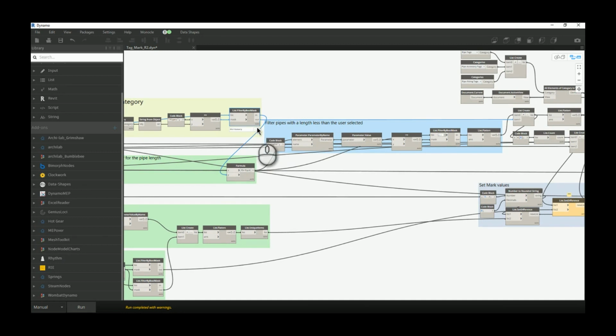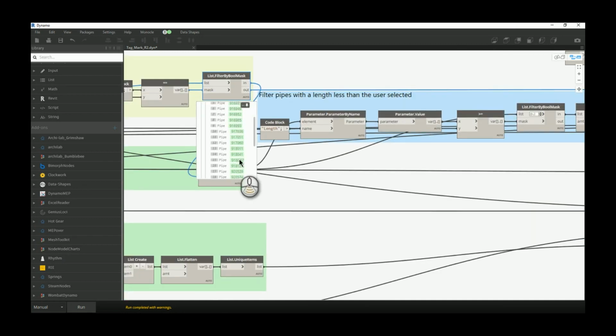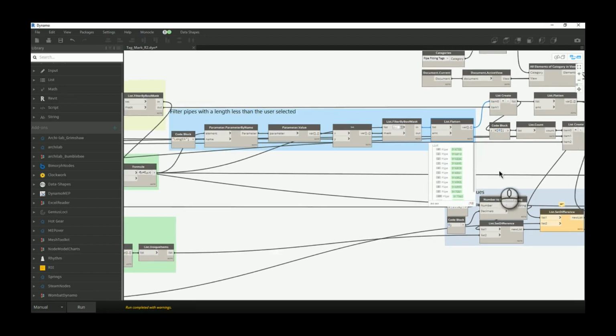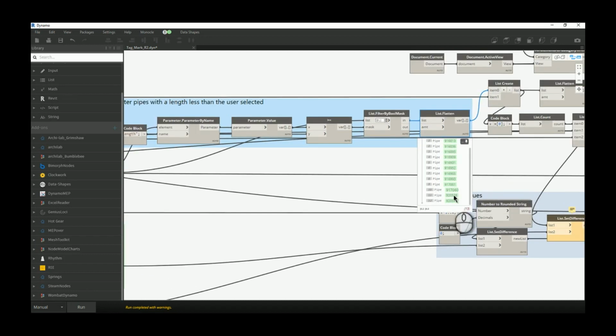So we have in total 19 elements for pipes, and when we check if the length of those pipes is bigger than 600 millimeters, at the end we will have 13 elements with a length bigger than 600 millimeters, and I think 6 elements have a length less than 600 millimeters.